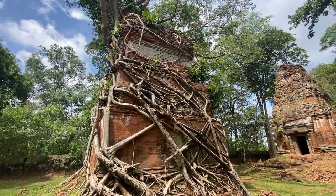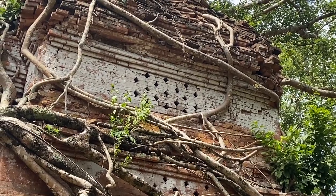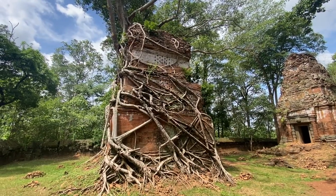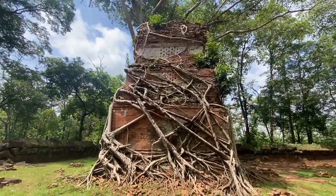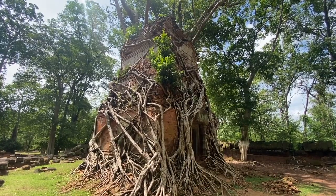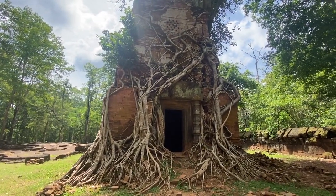Isn't this staggering — the way this tree has embraced this temple oh so closely? And what this is, is a fire tower, in fact. The reason we know that is because of these holes, because if you're going to have one almighty fire, it must be fed by oxygen. It's an amazingly pretty tower with these roots embracing it. But we must remember and cast our mind back to wonder what this was like when fully ablaze — like some mighty giant venting his anger with all that flame and smoke. And because there was a strong fire cult back then, there would have been chanting and all sorts of other noises. It must have been a spectacular sight.